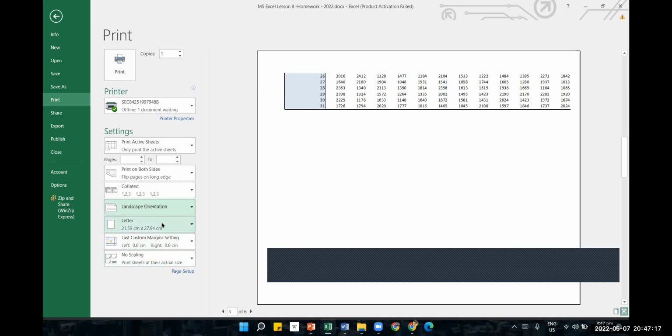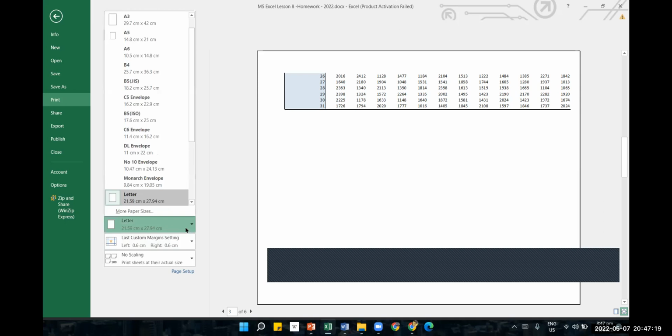Next is the paper type. Usually we commonly use A4 and A3 in the office. There are a lot of options here, but usually you use either A4 or A3.